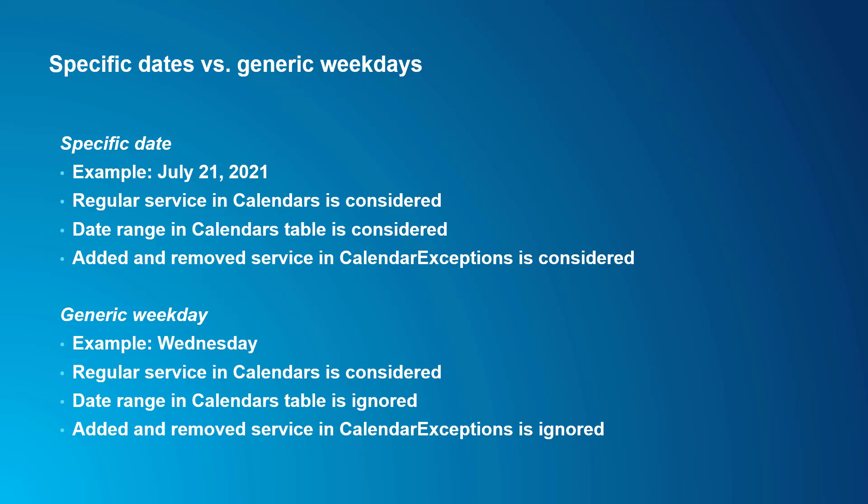You need to consider your data here because not every transit dataset has data for both Calendars and Calendar Exceptions, and this relates back to GTFS data. Some transit agencies do not provide any exceptions to regular service. If you're getting your data from GTFS, the calendar dates file might not exist, and your Calendar Exceptions table will be empty. In this case, it probably won't make a difference to your analysis if you use a specific date or a generic weekday because the service will be the same. Other transit agencies prefer to define all their service explicitly using exceptions rather than defining a regular service at all. In the GTFS dataset, the calendar.txt file may be missing or empty, and the main service is defined in calendar_dates.txt. In this case, you'll get no service if you try to do all your analysis for a generic weekday, and you need to pick a specific date to get anything at all. The point here is to examine your data carefully before you do your analysis and make sure you're making the right choice.